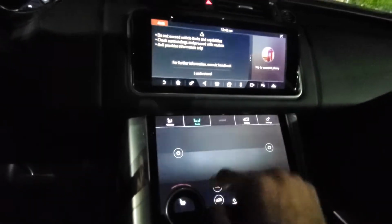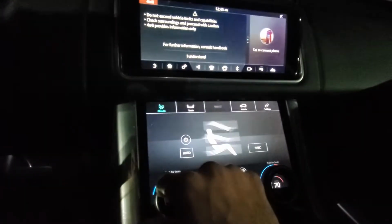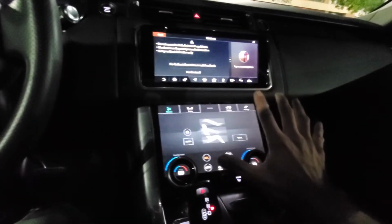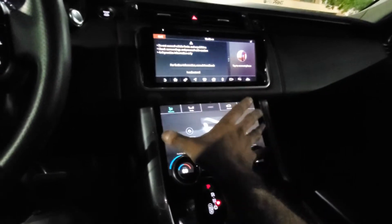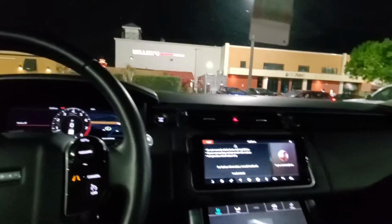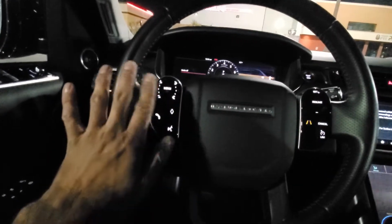And you got your seats, heated seats. If you want to get a heated seat, just tap it, turn this on, it'll turn around like that. You got your automatic climate control. So basically anything with climate control, anything with seat heaters, or anything with vehicle modes is going to be controlled by this bottom screen, your HVAC controls. The top one's going to be your phone, navigation, Apple CarPlay, Android Auto, whatever you call it. You got your touch sensitive pads right here to control your audio controls.